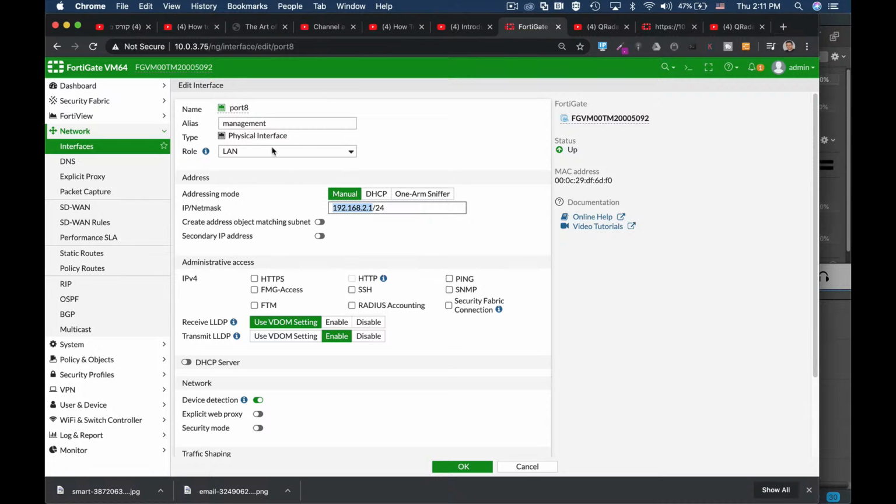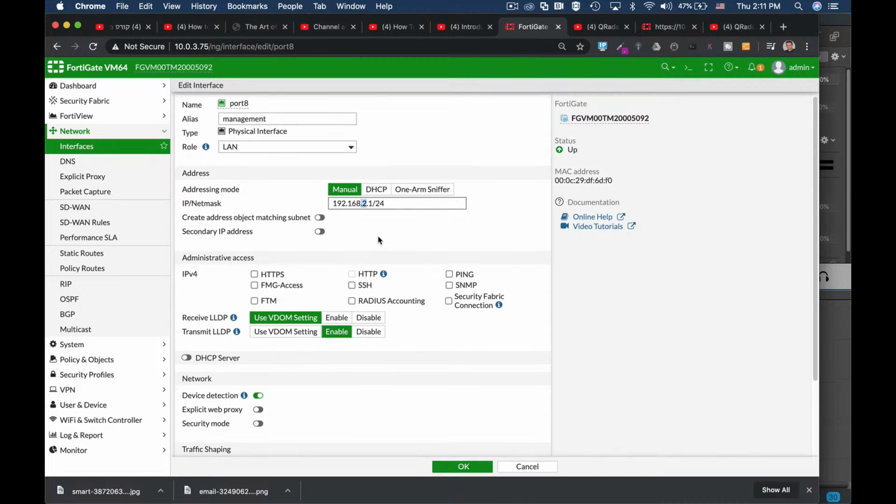So any computer that connects to port 8 will get an IP address in the 192.168.2.0 subnet, but its gateway address will be 2.1.